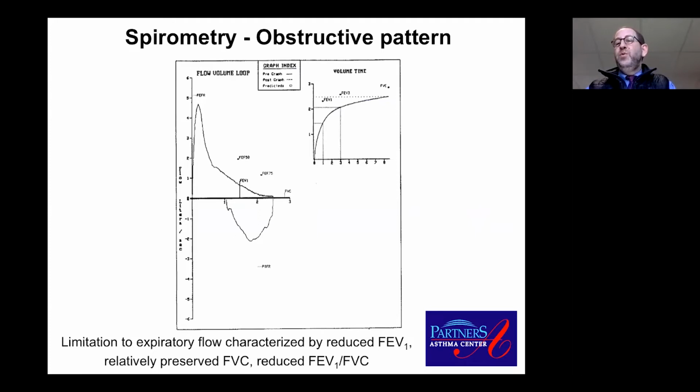This is what a flow volume loop looks like, and an obstructive pattern specifically. Expiratory flow is north, inspiratory flow is south of the baseline. So take a big deep breath in and blow out as hard and as fast as you can, keep going, keep going, and then take a deep breath in. The peak expiratory flow rate is here, and a normal breath for this individual would be to connect the dots here. You can see that this has come down more rapidly, and it has something that we call expiratory coving, this curved structure to the flow volume loop on exhalation.